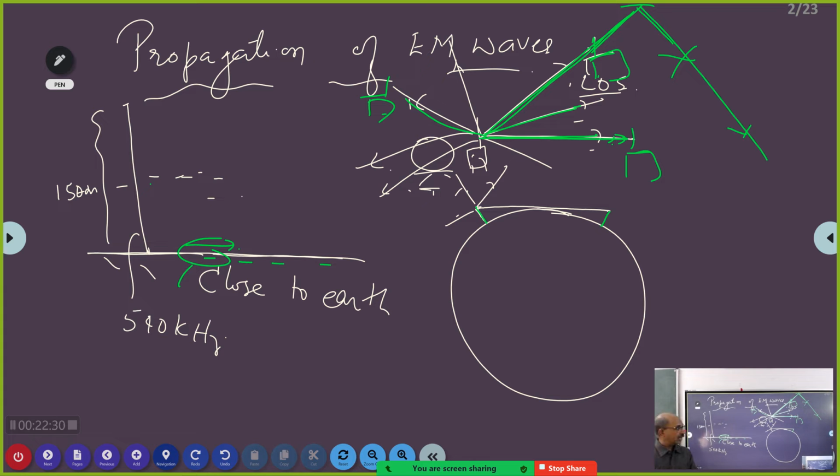Okay, so line of sight is possible. But that means now you see, I can put an antenna here, I can put an antenna here. But supposing I want to receive it at this point, then what should I do? I should have an antenna which is big like this. I can still receive. Are you with me? It is possible. But again, you know, this height of the antenna and all. Height of the antenna means, now you see here.